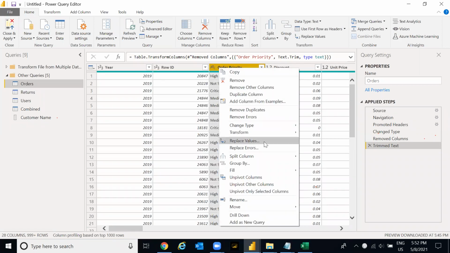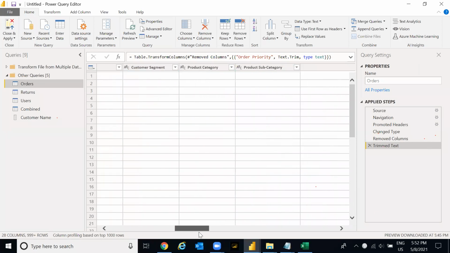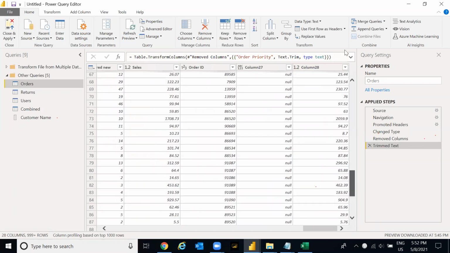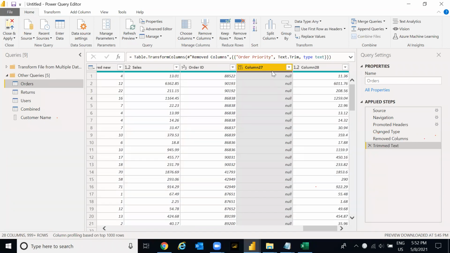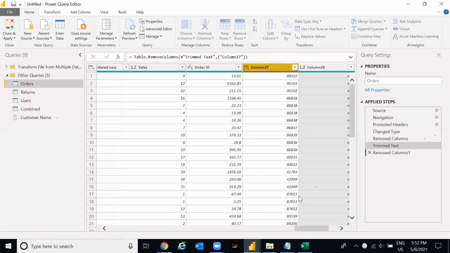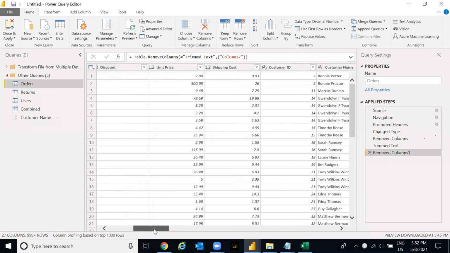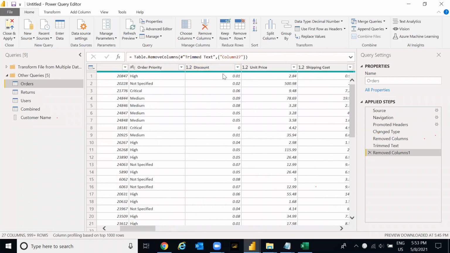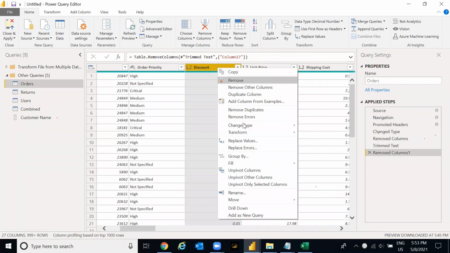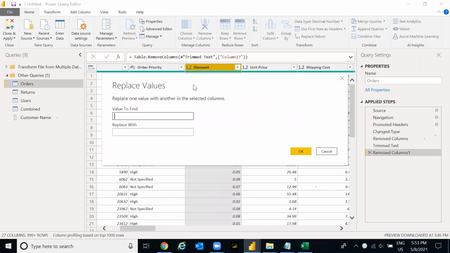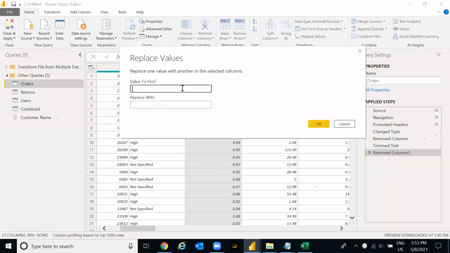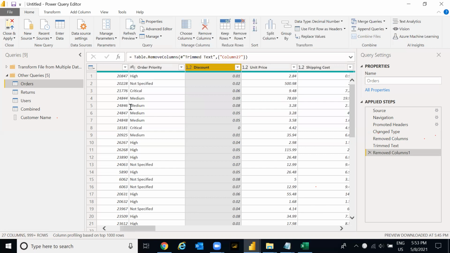Okay, what is next? The next is replace values. So let me look into one particular column. Let me delete this, I don't need it. Okay, this discount column: wherever there is a zero, I want this zero to be replaced with blank. I don't want it to be showing up as a zero. So I will put the value to find, and then leave the replace with. I think we can use null, or we cannot do it from here. We can do it in the DAX functions. This is not a good example. Let me use it in the text function.